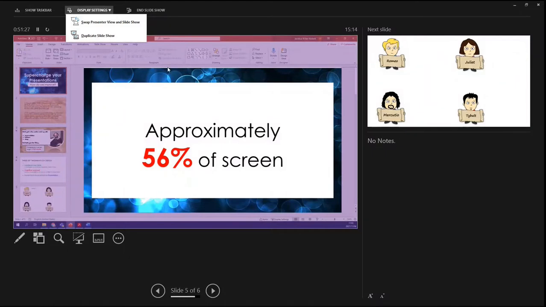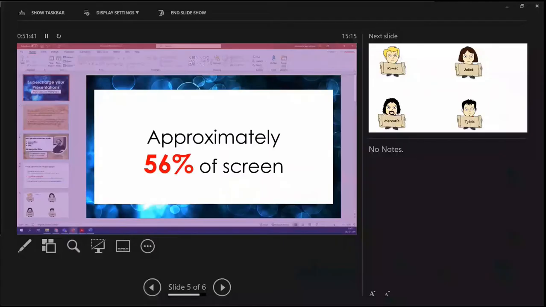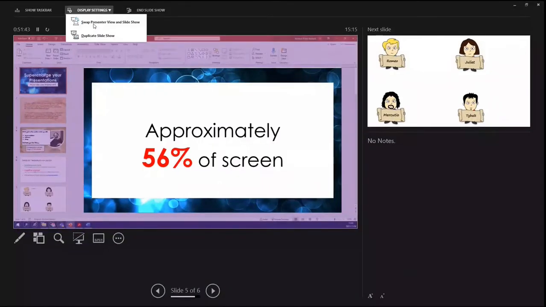Alternatively, if you want to use this presenter view mode, but the presenter view is on the wrong device, you just go to display settings here at the top and swap presenter view and slideshow. And then I've got a full screen view over here again. But if I say duplicate, duplicate makes sure that it extends and looks the same on both ends. Again, if you're using something like the e-beam that I know many schools have, then make sure that you always go into duplicate slideshow view, because that means you can use your e-beam as a pen and it's actually going to work. If you don't do that, you're going to run into some issues.